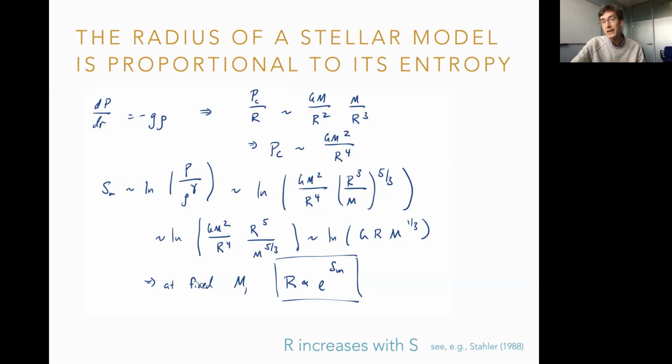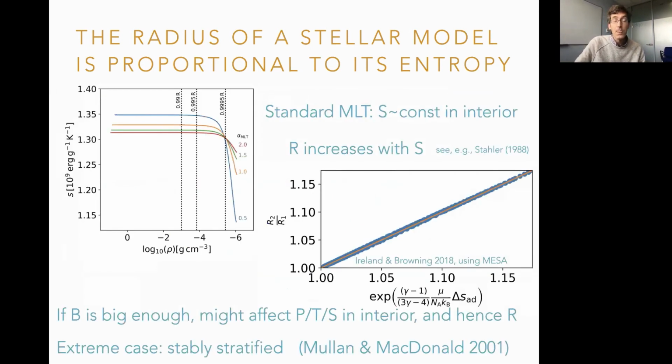If you change the entropy a bit, you can change the radius. But changing the entropy is very hard. So that's what I mean when I say that to change the radius by 5 or 10% is actually no easy feat. The easiest way to do it, because the entropy is a thermal quantity, would be to add a thermally relevant field. But that is enormous. That's a 10 megagauss field or 100 megagauss field, something like that. So that's very hard to do.